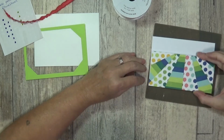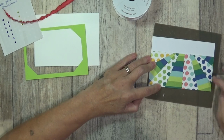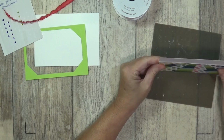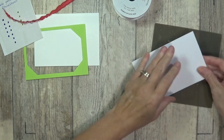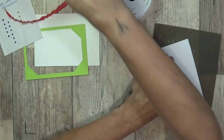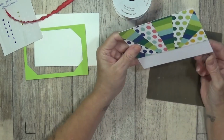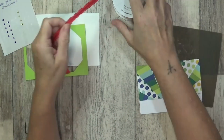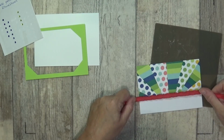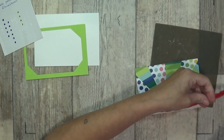So line this up right on your edge. Just pick it up like you were stacking cardstock. And a little bit of an overhang, but that's been rectified. So I can still stamp there, but while we've got our ribbon out, nobody's going to see that chunky bit when that ribbon goes on. So let's cut some of this down.